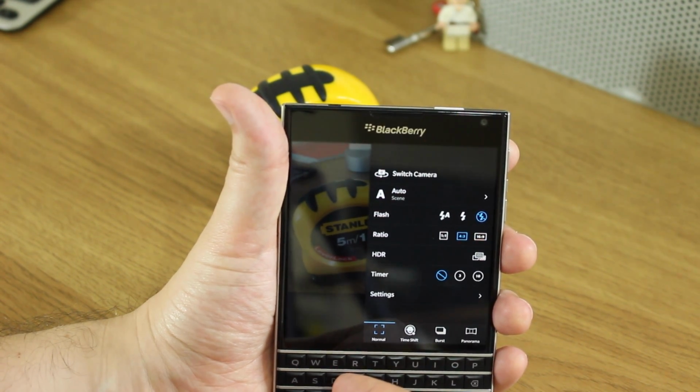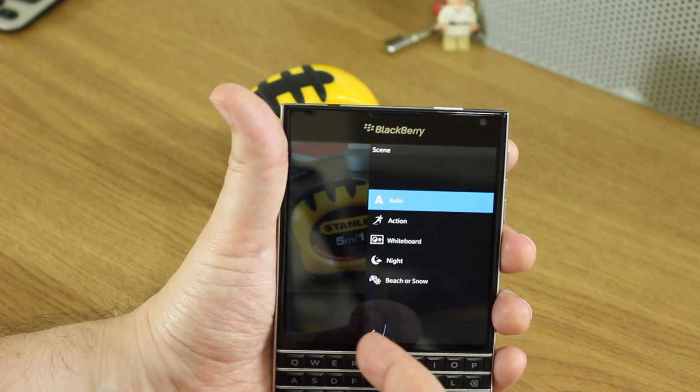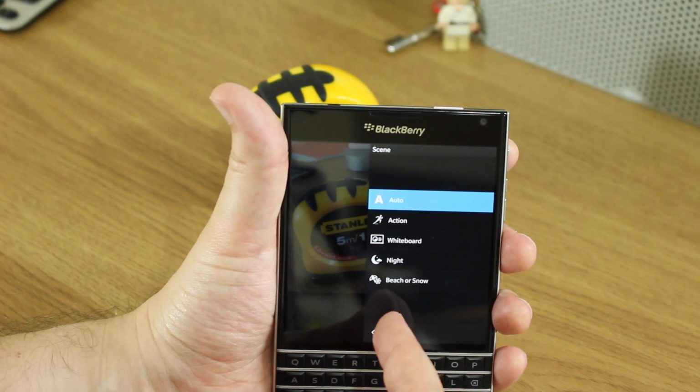Now the top one enables you to change the scene. It's set to automatic, but you can also change it to whiteboard, you can change it to an action shot, you can change it to a beach or snow shot, and it'll adapt the settings based on where you are with some sort of preset setting adjustments done.